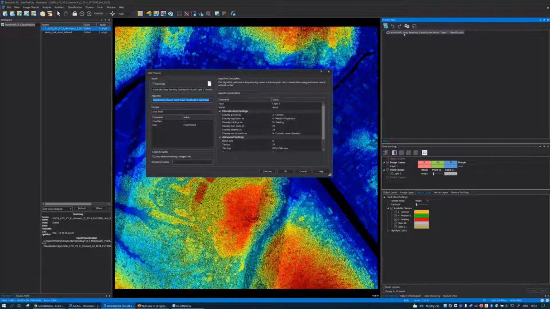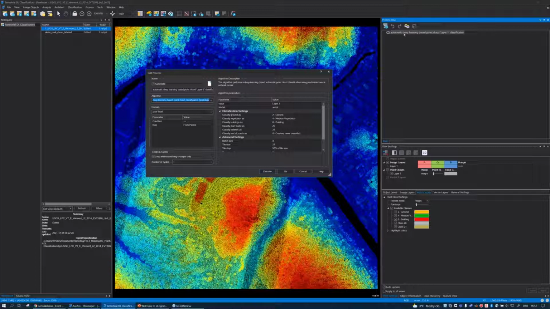So again, this algorithm is available in 10.2. It's flagged as prototype because we're still working on our deep learning models in the background, but let's just put it this way, we were comfortable enough with those deep learning models that we said, hey, people can make good use out of them, but just take note that this is a prototype, so it may not be 100% at the moment.